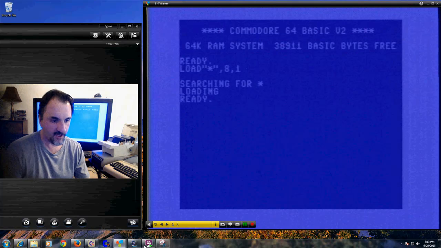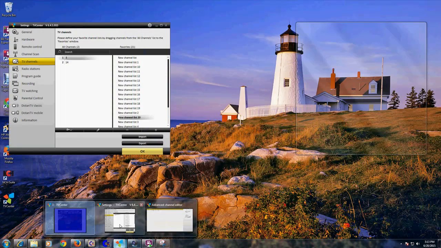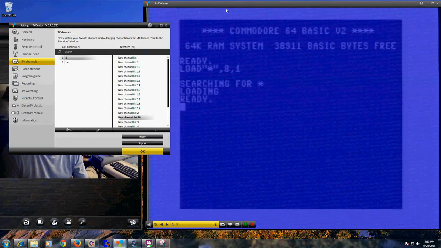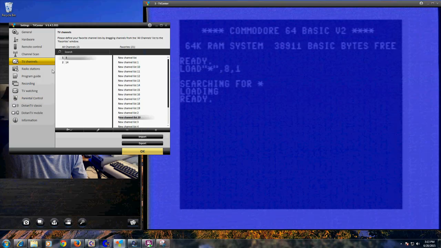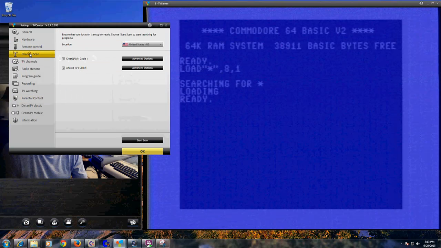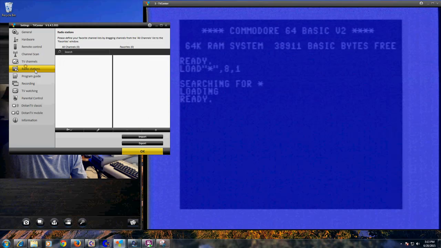So I can demonstrate, or show you the actual application. It's right here. Well, you were seeing the other one. This is the TV window, but this is the actual settings for it. And this is how you kind of scan the channels and everything. I think I've showed this before, so I won't go over this a lot. TV channels, it currently picked up 2. I only needed it to pick up the 3, so I didn't really care about the rest.